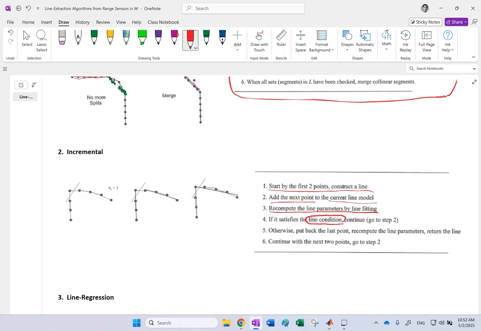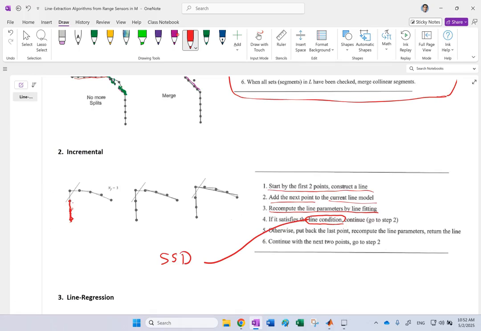So here, if you look at it, first I started with these two, and guess what? This line is good. Then I brought the third point, and I fit a line again, and guess what? Again, you see that this line and the previous one have almost the same parameters. The change in parameters is not too much. You might ask, what kind of line condition would you have? Probably one thing you can have is the sum of the squared errors or the sum of the squared deviations. Okay, so these 3 points now fit a new line between them.